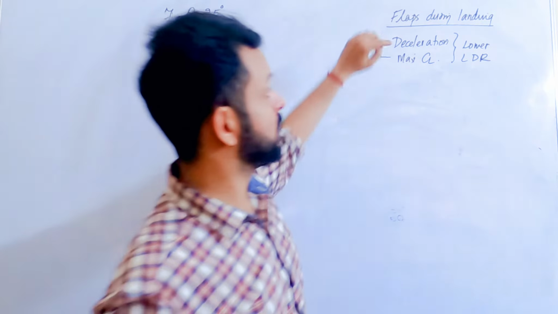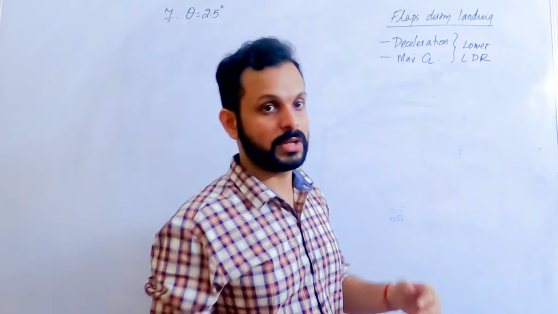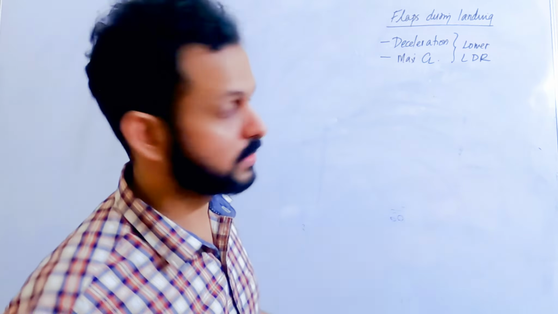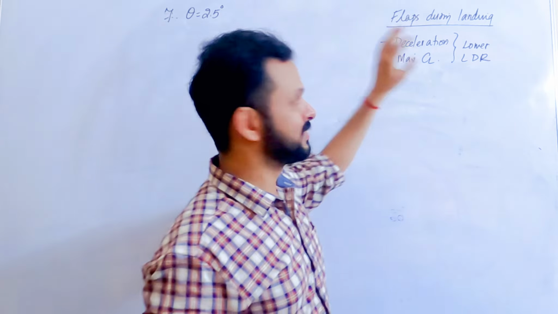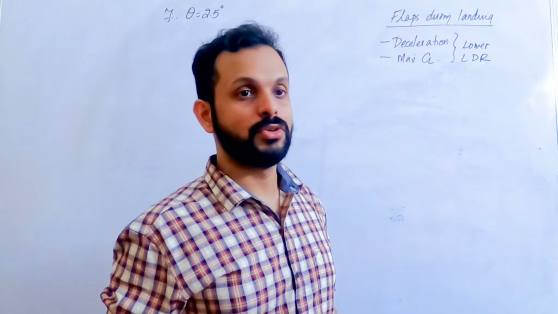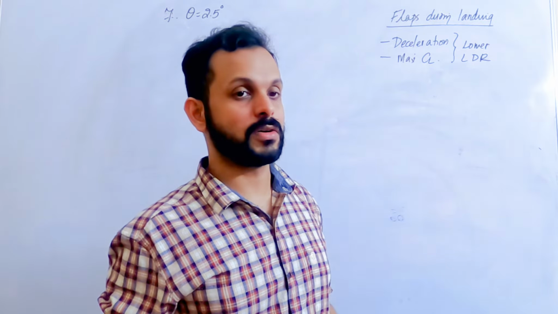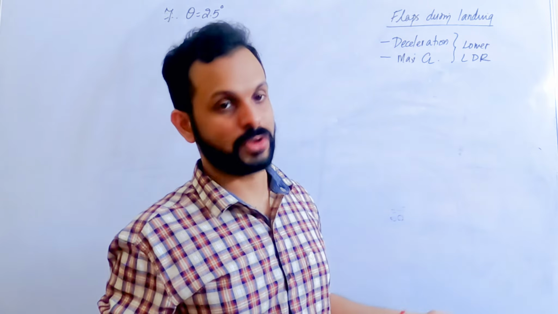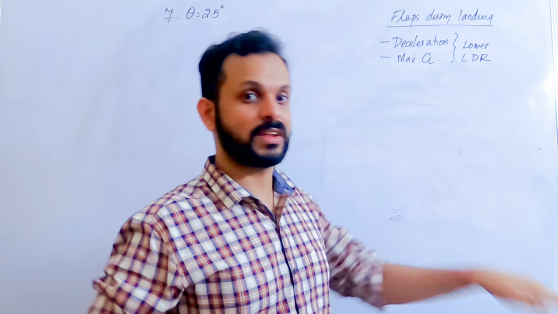For takeoff, it's different. You need maximum acceleration along with maximum coefficient of lift. So we use lesser stages or lower flap angles. Yes. So what happens when you have a hydraulic failure during approach is that this thing is not going to work. The flap is not going to get deployed, and therefore, as you rightly said, you cannot lower your speed. Right? You cannot lower your speed because the aircraft is going to have a higher speed because there is not enough drag. Therefore, the aircraft is just thrusting forward all the way.